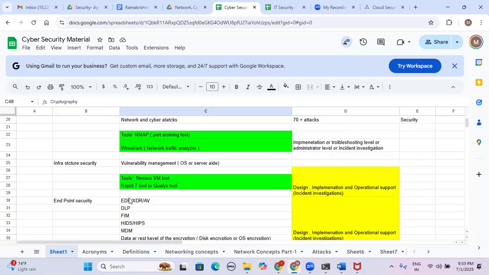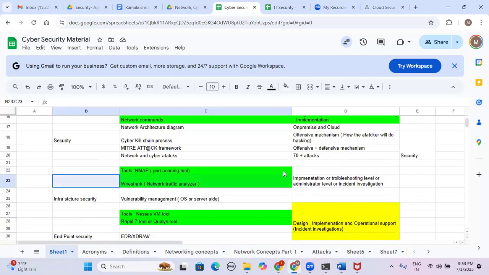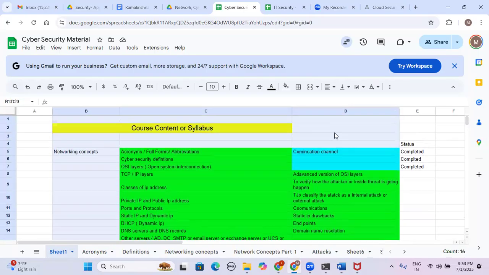So up to here, whatever we discussed so far, these are common to each and every domain. If you want to move into vulnerability management, you have to complete these 40 classes. If you want to go into endpoint security, you have to study these 40 classes. If you want to go into cyber security also, these 40 classes are mandatory for any security domain. Now onwards, it will change domain wise. Specific to that domain, I will explain. Is it clear or not? Yes, sir. Clear. Okay, done.